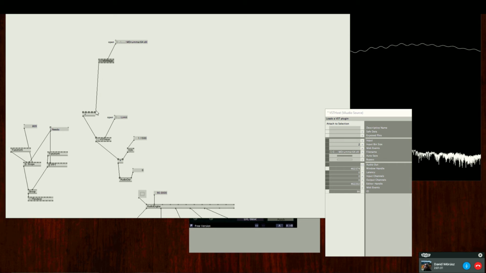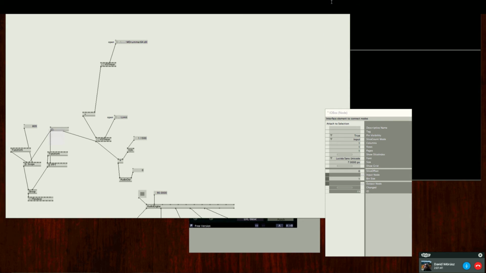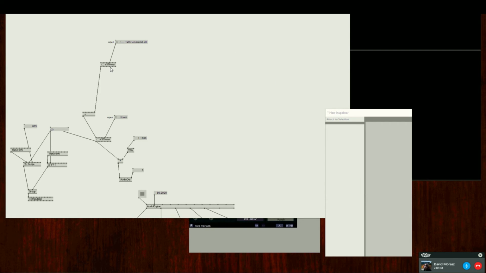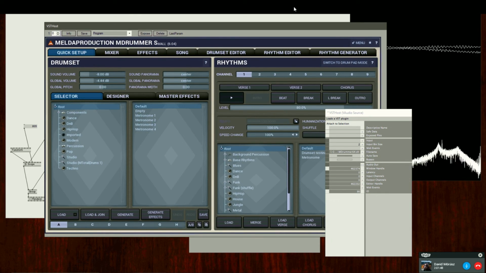So now the drums go here. And after the mastering, we will visualize our output. Okay, and I think we can now start.